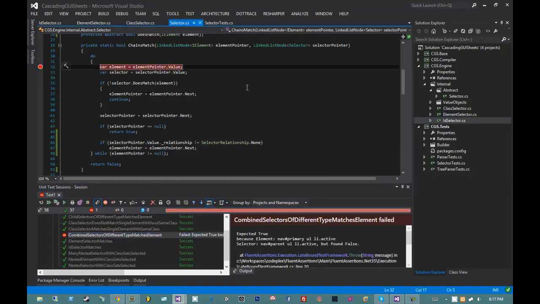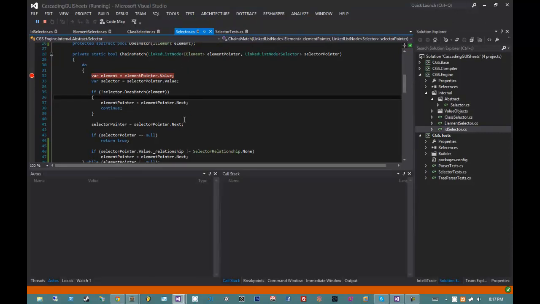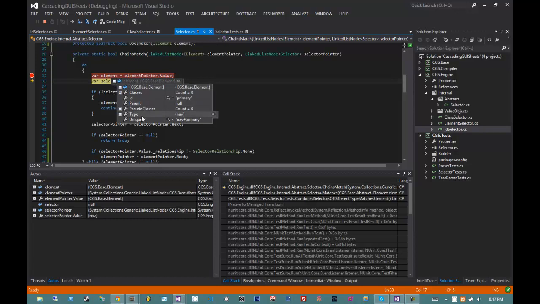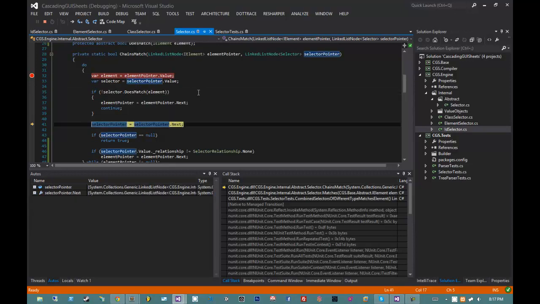Okay, so let's go ahead and debug this and see where it breaks down. So the first element we're looking at is a navigation element with the ID of primary. The first selector we're looking at is an element selector with nav. This should match.